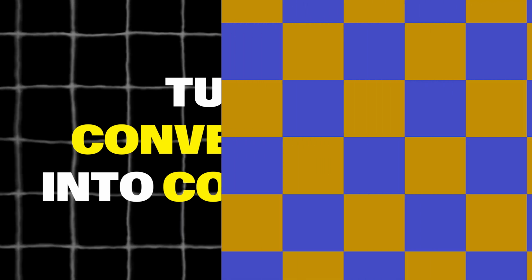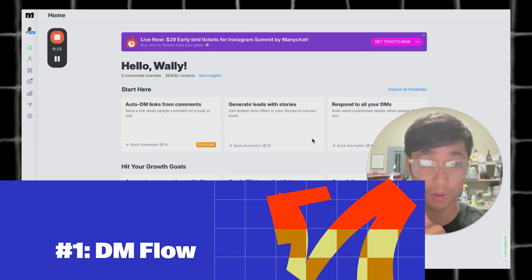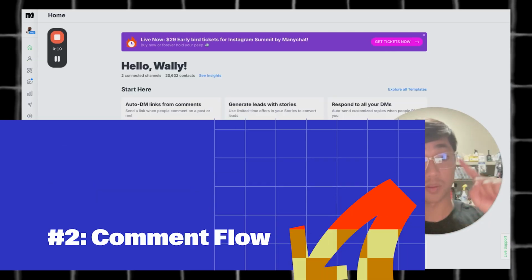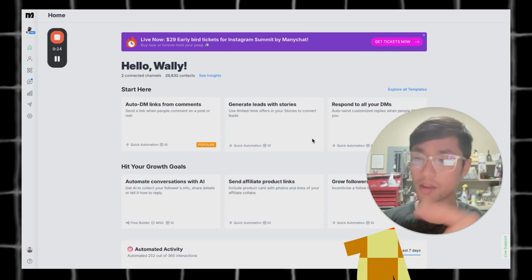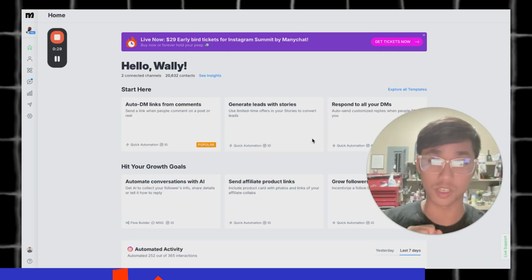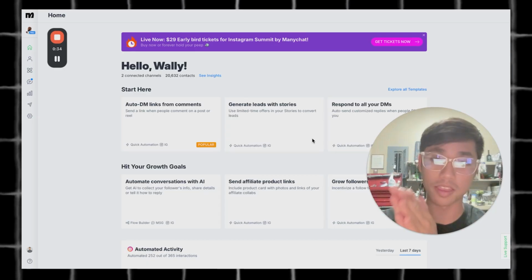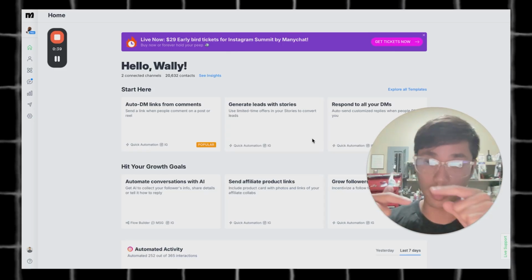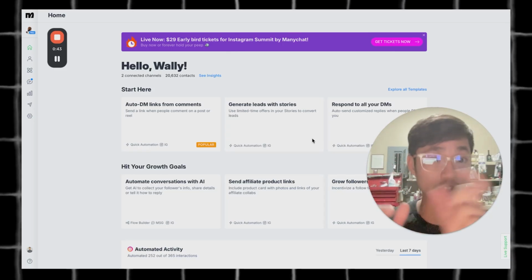Where we're gonna start is we're setting up 3 flows, right? So number 1, we're setting up a DM flow, meaning someone DMs us a keyword and then we'll set up an automated response. We'll set up a comment flow, so that means someone comments on our post and then we set up a flow for that. And then we're also gonna set up our AI step. Essentially how our process works is we promote a lead magnet on the front end. People opt in for that lead magnet, and then once they opt in, we have the DM automation take over at first to automate some of the conversation. And then once that happens, it hands off to an AI.